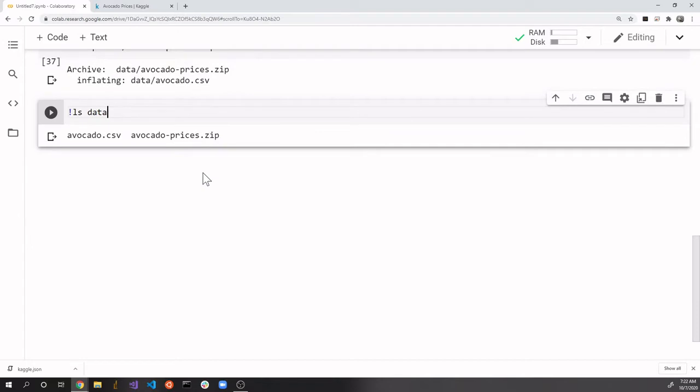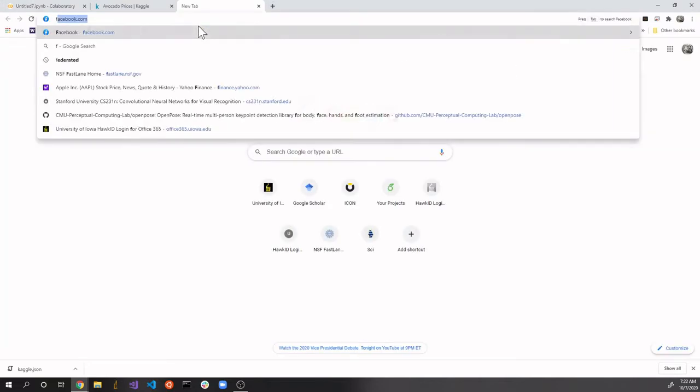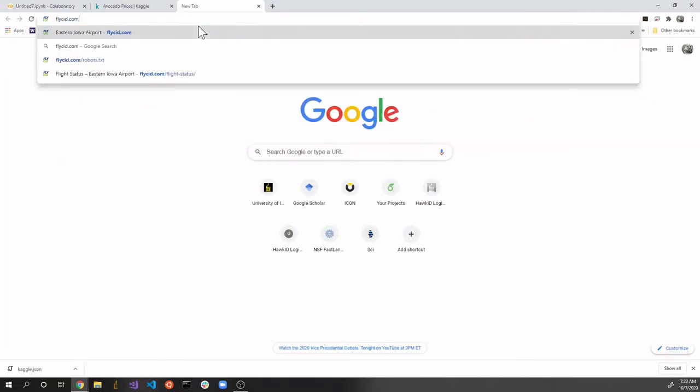Now we're going to move to the next step, which is to use a Python script to scrape a web page. And in order to do that, I'm going to use a website here, flycid.com.